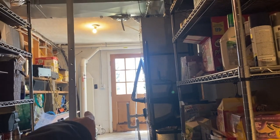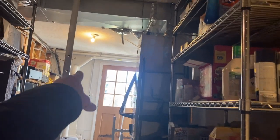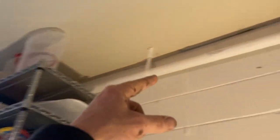So recap of the system, primary suction point, secondary running around, making its way down here.